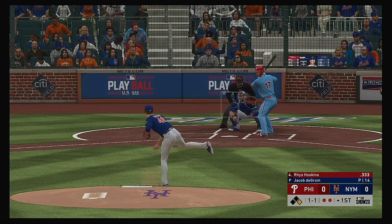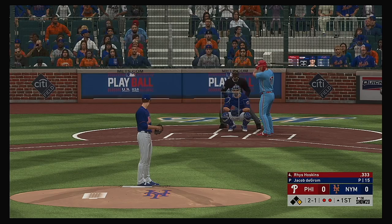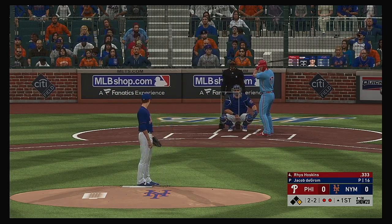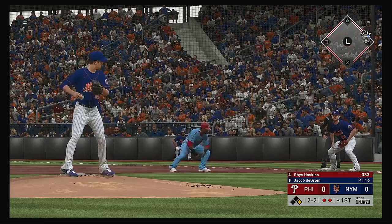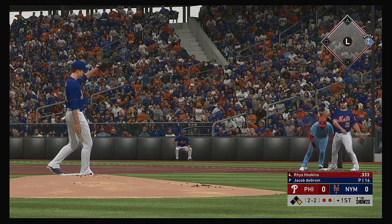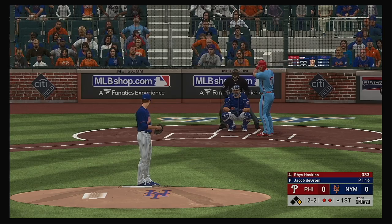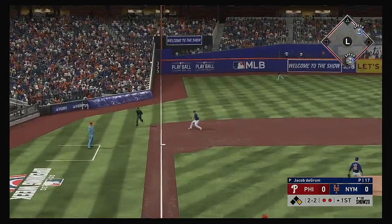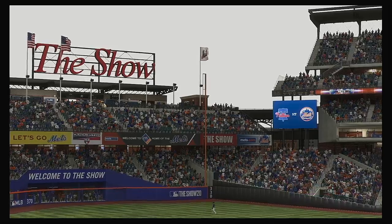The 1-1, Segura the runner at first with two gone. And a big swing and a miss here, two strikes. I'd like to see a little bit more discipline in that — you get a count in your favor and swing at a pitch that bad? Not good. And the runner back safely. Down the third baseline, Davis has got it, throw on to first, gets him, and the side is retired.